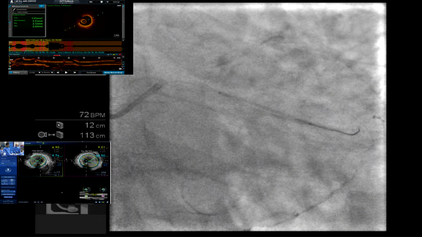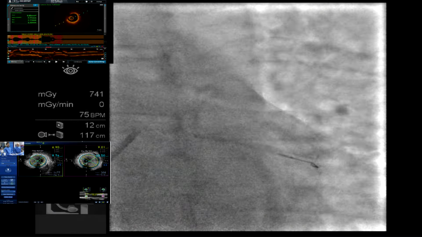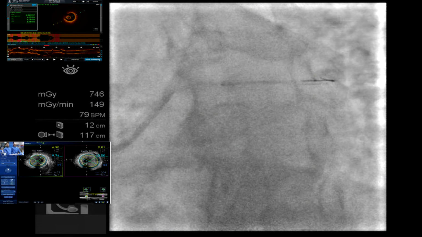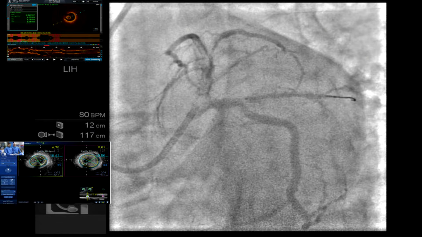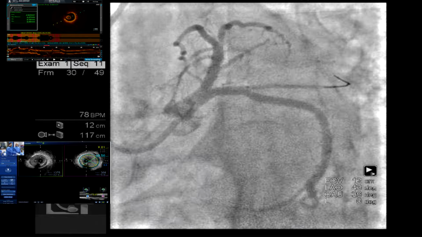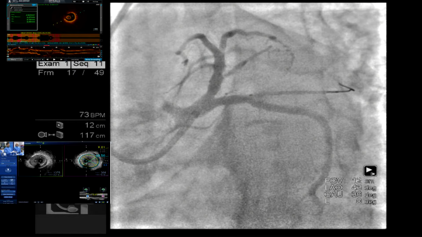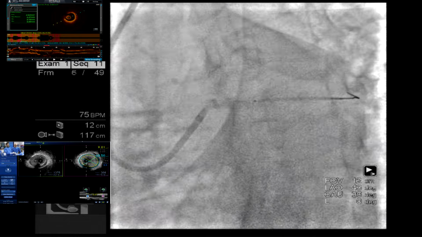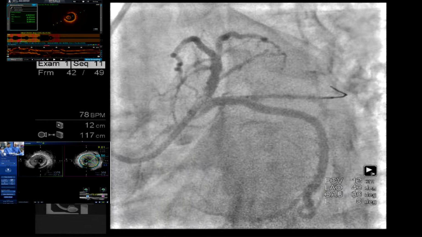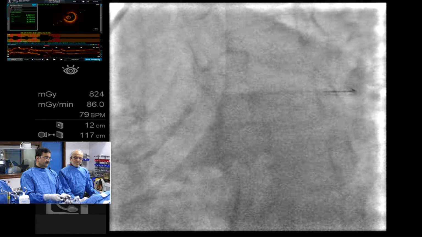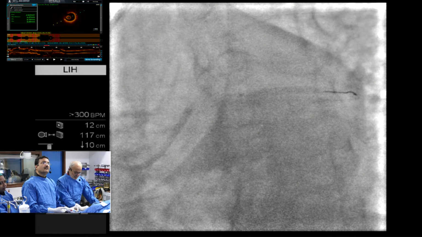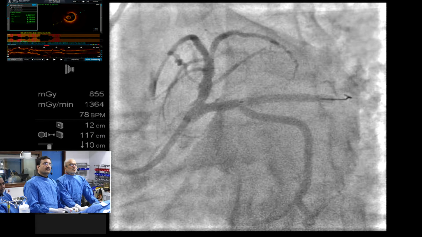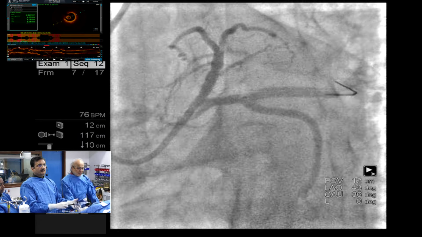Go to LAO caudal. So now this is going to be a very, very important view. I think I am fine. The circ will not be affected at all. It looks like a good position. 10. 11 is nominal, 3.08. I think we can go to 11. Just inject and see how the circ looks. Looks perfect, no problem. Deflate.